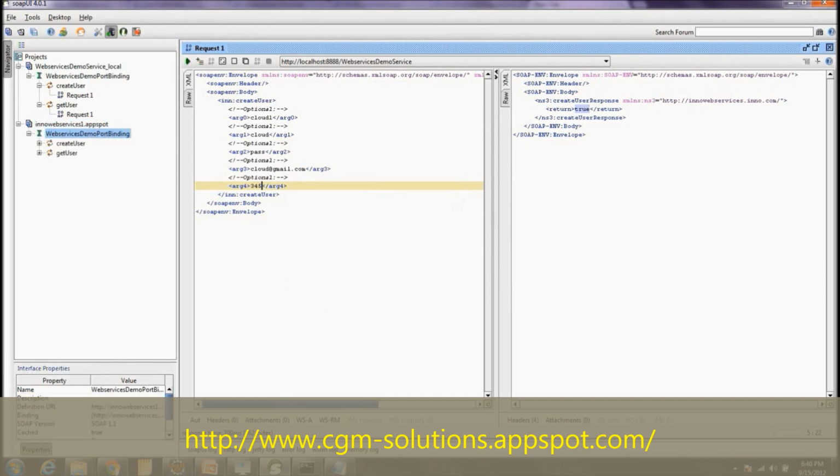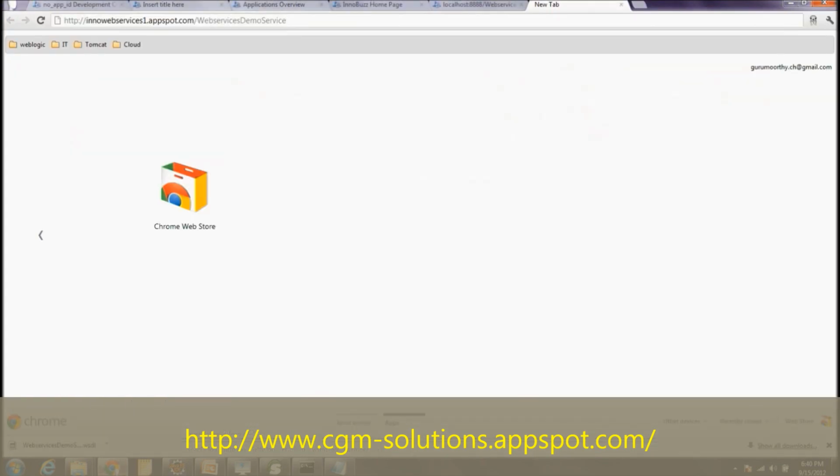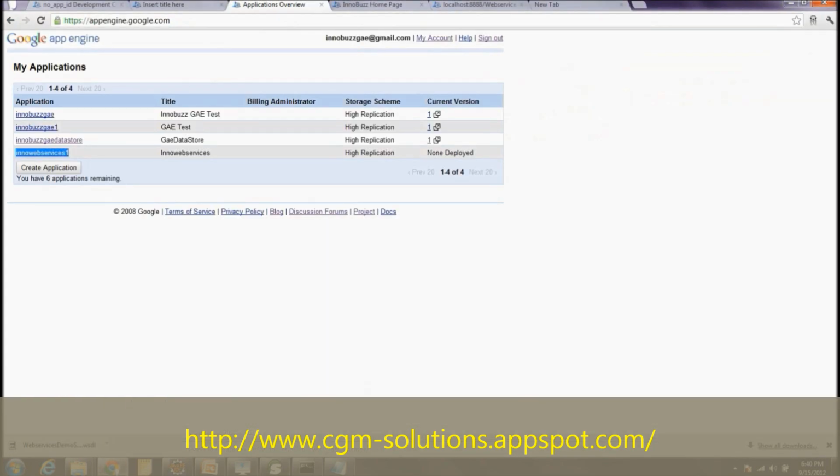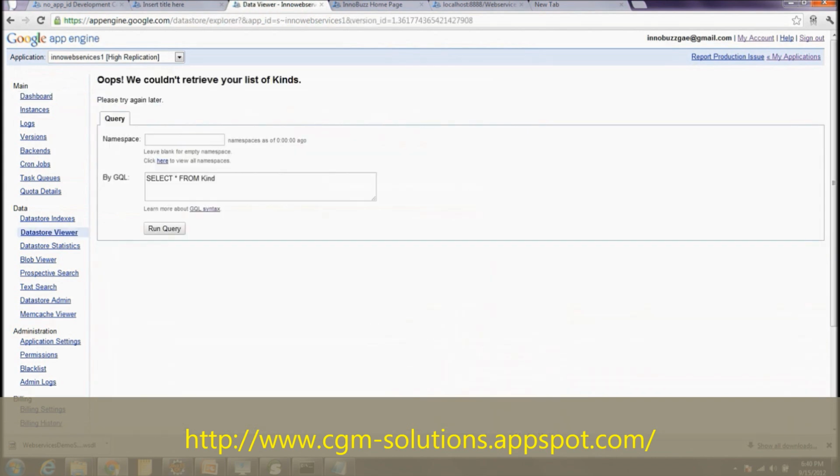Yeah, it has loaded two functionalities: one is create user and another one is get user. Before that, go to the application domain, which is appengine.google.com. Go to innowebservices 1. Go to the dashboard viewer.